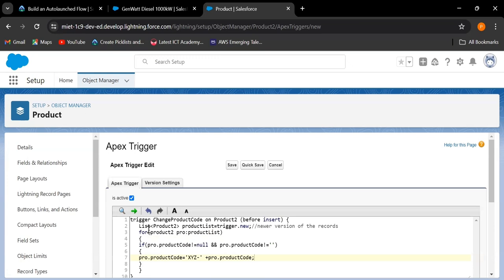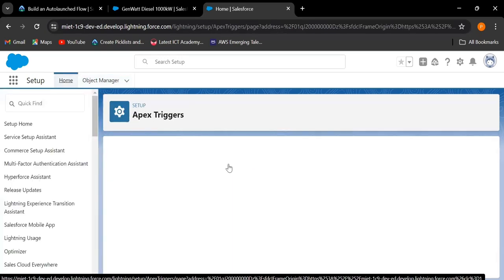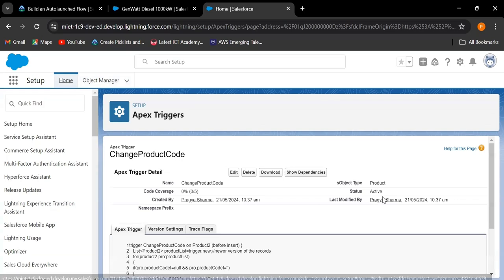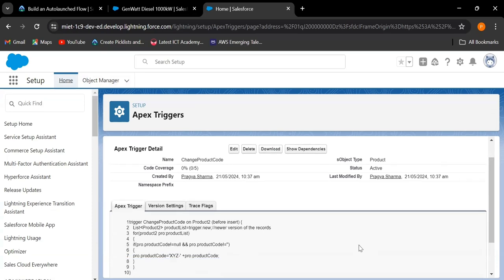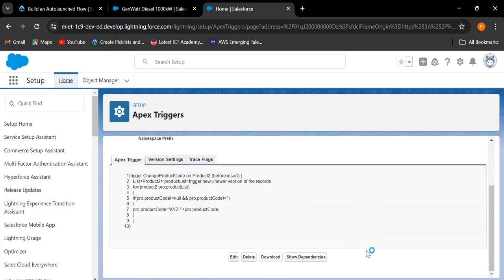Now we are going to hit the save button. It's already active. So what we have here is that we are iterating. First, we are using Trigger.new, which will give you the new versions of the records, and we are iterating over this product list.